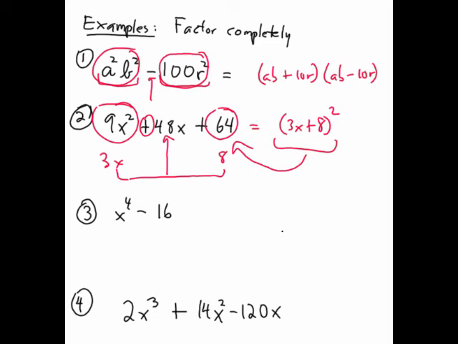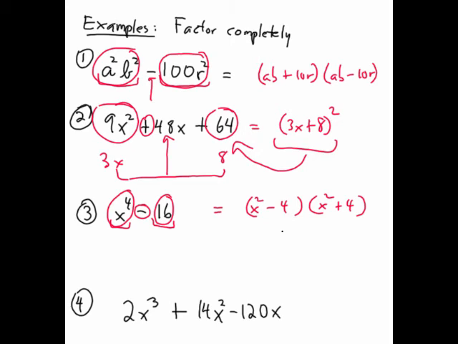Number 3. Again, let's think about greatest common factor. There is no greatest common factor here. So moving on, we have 2 terms with a subtraction in between. So we have a difference of squares because both of the terms are perfect squares. So that breaks down to x squared at the front. 1 gets a minus, 1 gets a plus, minus 4 plus 4.